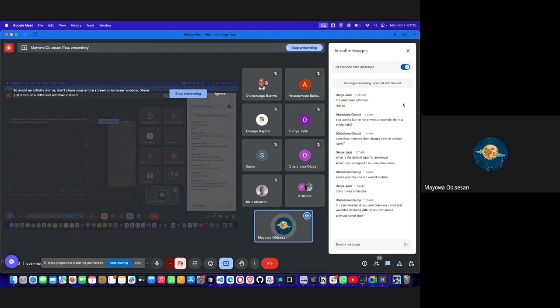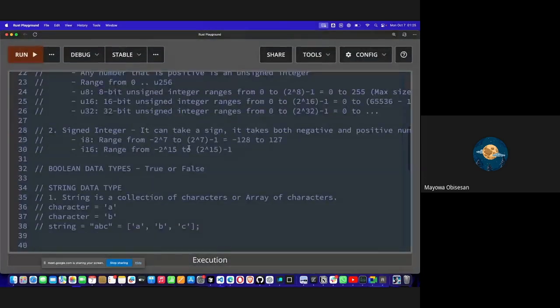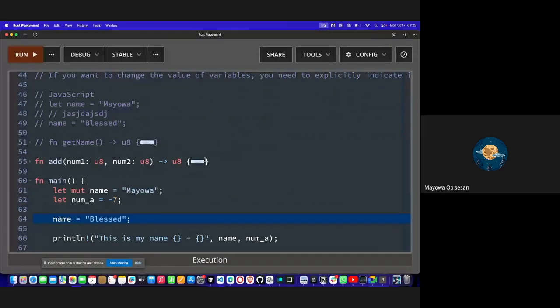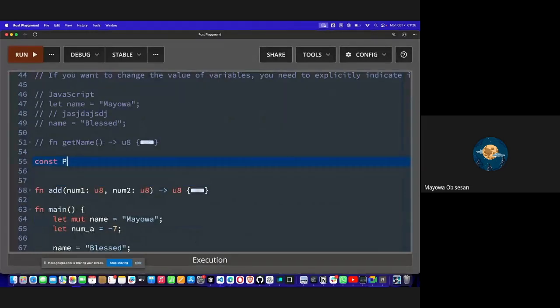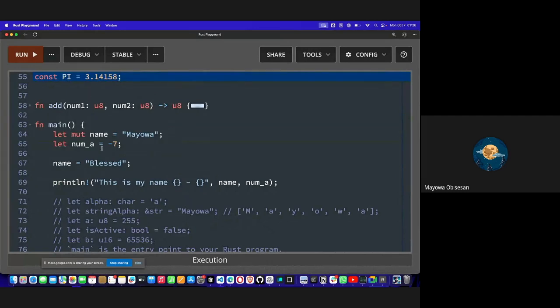Now, for const in Rust, let me just give you an example so you see. So let's say I have something like this. I have to specify it at the top level of my code though. So let me say I specify const like this, 158 or something. Let's say this is const, right? Now, in this case, the reason why we can use const is because you can never reassign the value of this const. But you see this let, even if I don't specify mutable like this, I can still do this and it will work.